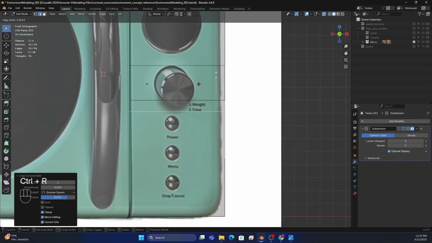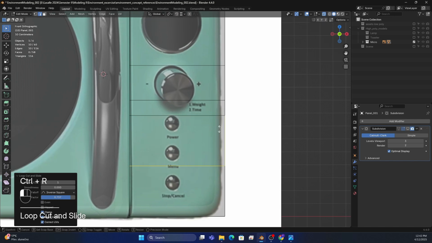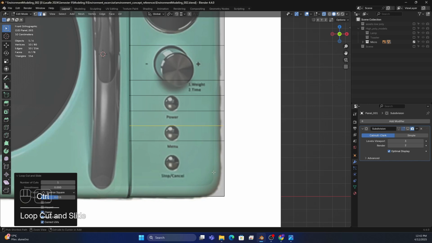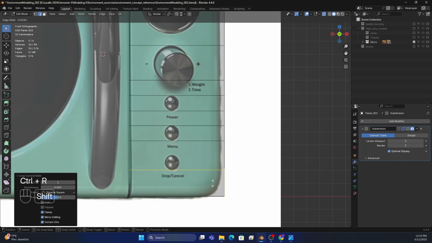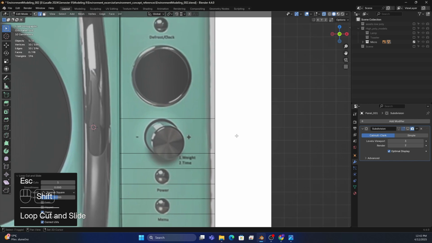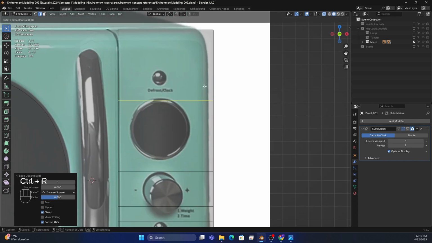Then we need one here, here, here, and here.